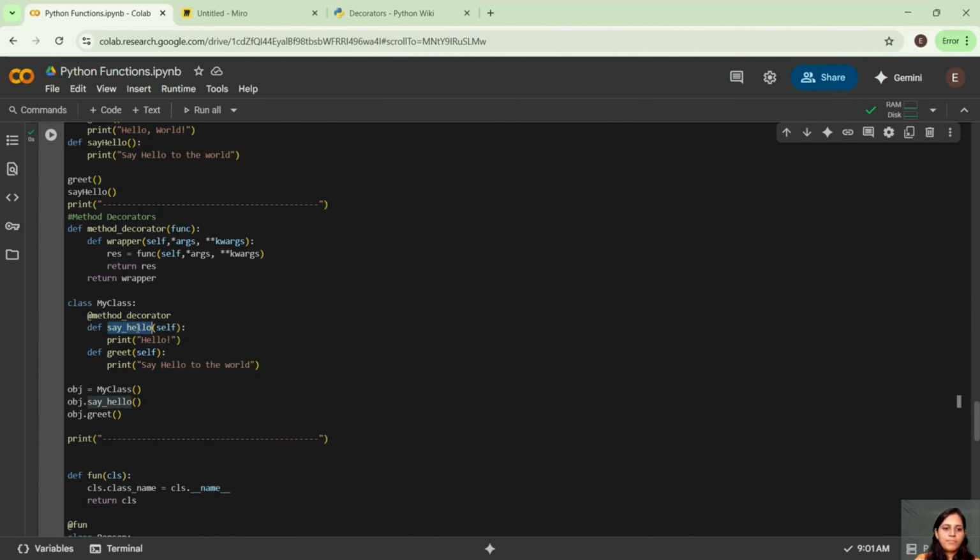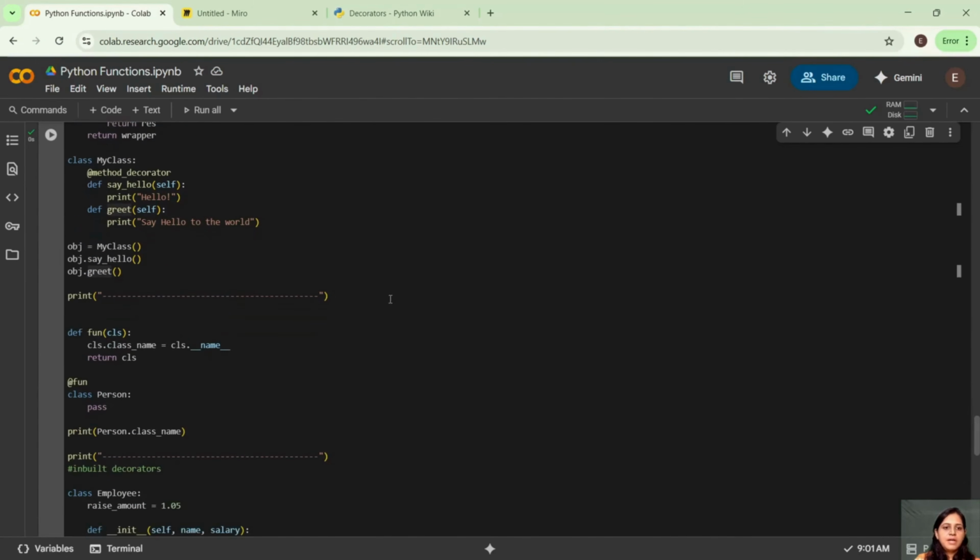Def say hello, I'm printing hello. Similarly, I have defined another method called greet and say hello to the world. Now I am trying to create an object and call the method.